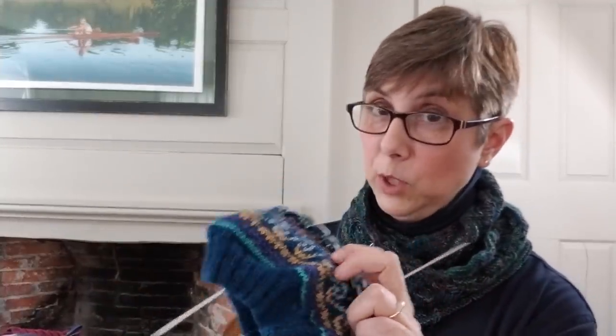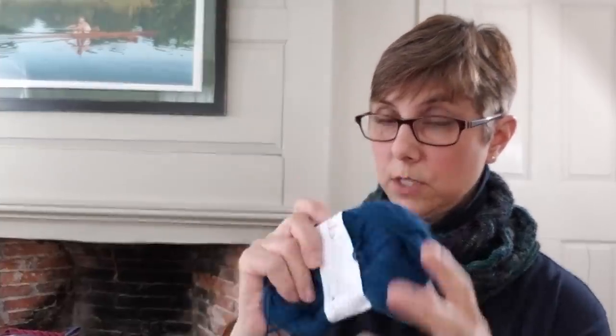And it's super pretty. Now, I think this is written for a regular base color, a background color, and then I think it's written for another two colors to go into it, but you know me, I have to do things a little bit differently. What I am doing is the blue looks familiar because it's the same blue I used on the Queen Regent socks. So here it is. Oops, I got some tangles going on here.